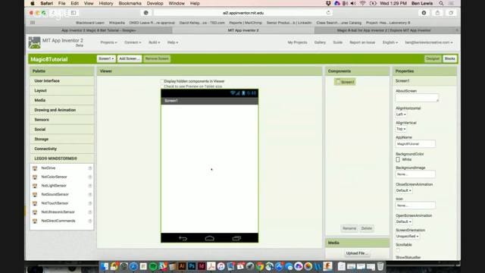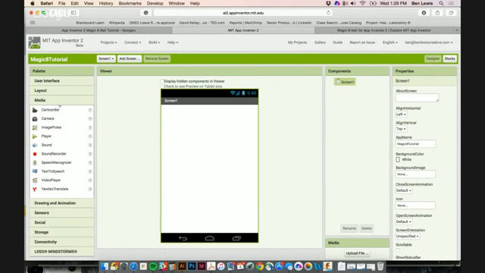So the first thing we need to do is give the user some sort of idea of what's going on. I think the best way to do that is going to be to put that picture of a Magic 8-ball smack dab in the middle of this screen. So that image is what we would call media. And we haven't uploaded anything to the program yet.